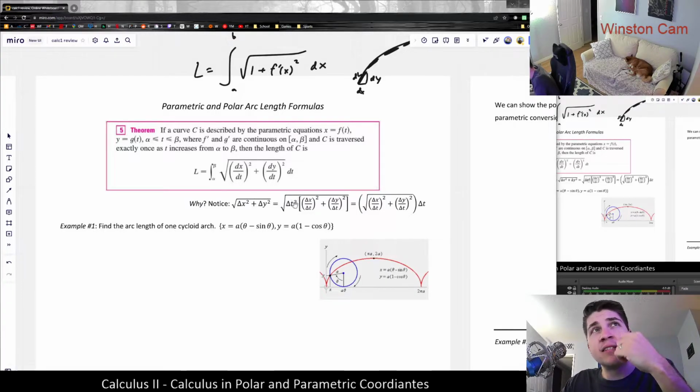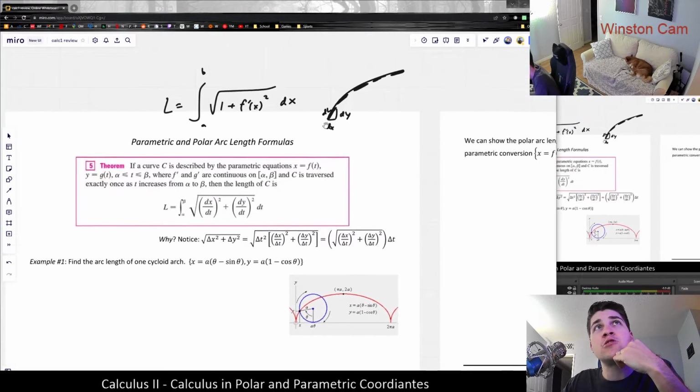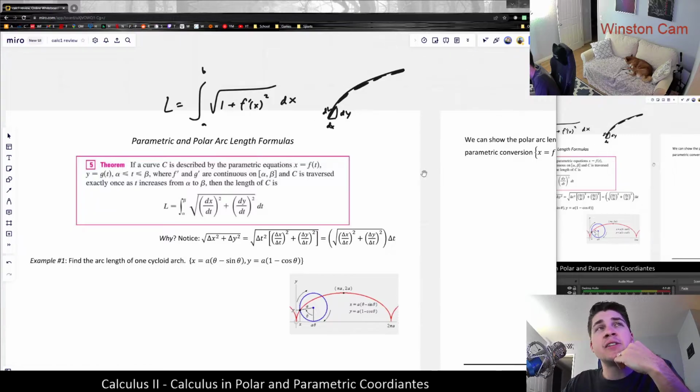And then since delta t squared is now a common factor, I could split apart the root and take the square root of delta t squared, which would just leave me with delta t. Essentially, this expression is equal to dL as well. If we wanted to add up an infinite number of little mini arc length segments, we could integrate this expression with respect to t. So again, the delta t would change to dt. All the deltas change to differentials, and we integrate to form an infinite sum of little mini arc length pieces to calculate the precise arc length of the curve.